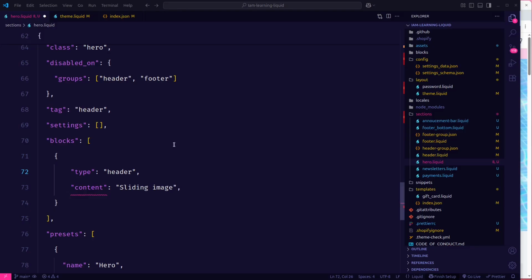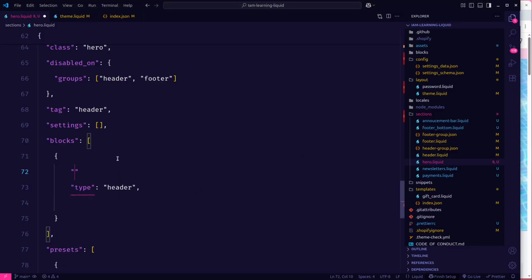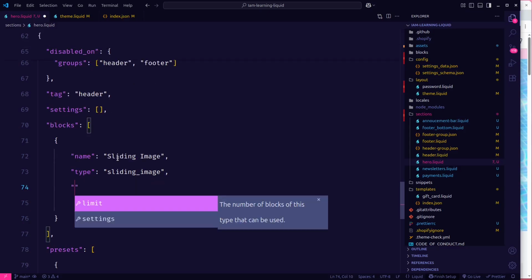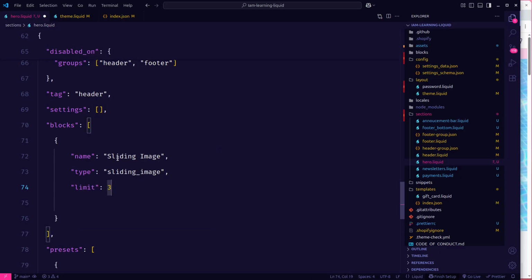My bad, because I went a different way, so it's not like this yet here. So first we need to give it a name. I completely forgot. So the name here, let's call it sliding image. All right, and the type, we're gonna give it the same name as we have there, so sliding image. And now we can create the settings, but before, let's add a limit of 3.